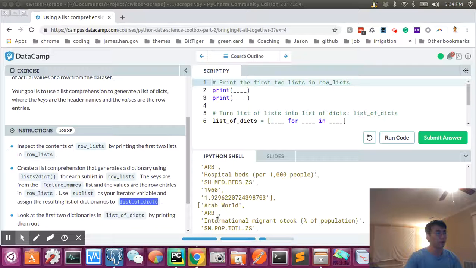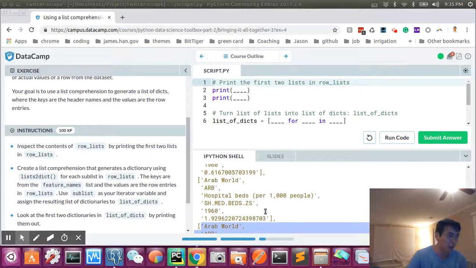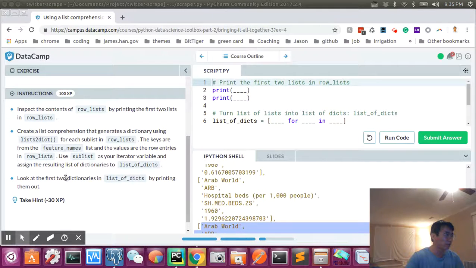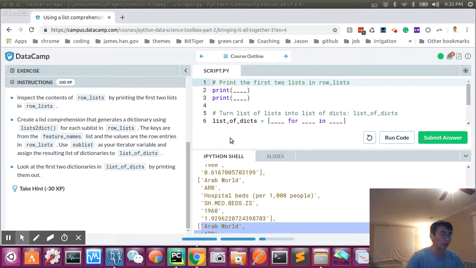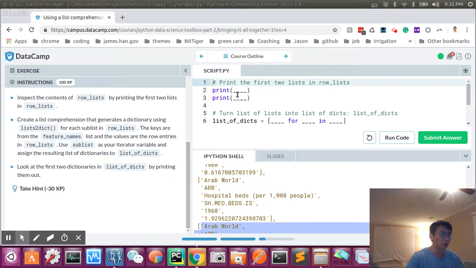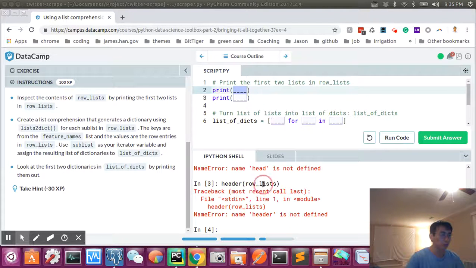So basically, if you look over here, each sublist is an entry. We want to iterate over those sublists. At the end, we save the first two dictionaries in the list of dictionaries by printing them out. Okay, first two. I'm not quite sure how to do the first two, but we'll see. First two lists in the row list, print. Well, I guess we need to figure it out.